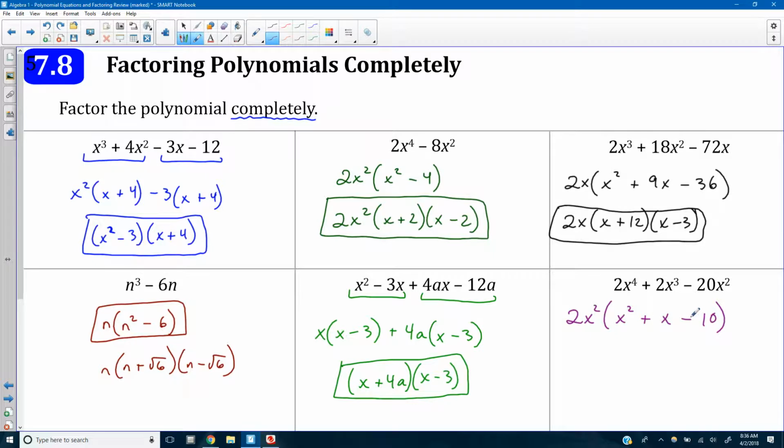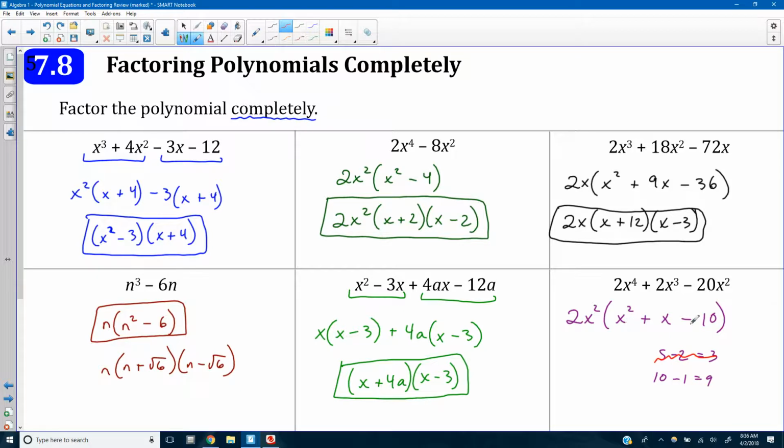What two numbers multiply to negative 10 and add to 1? Well, as you take a look at this, I don't know if anything's there. You can try 5 and negative 2, that equals 3, and 10 minus 1 equals 9. So it looks like nothing's the answer to that question there. That doesn't mean this thing's not factorable.